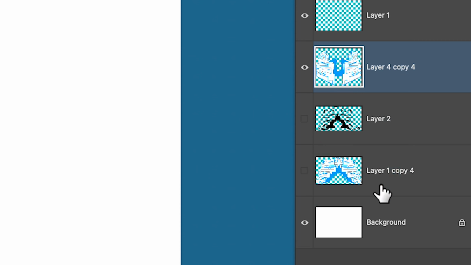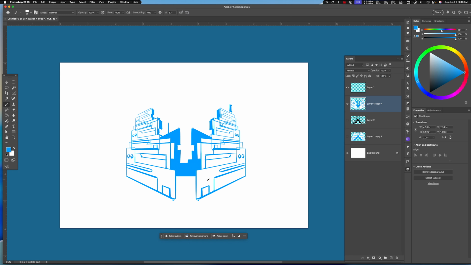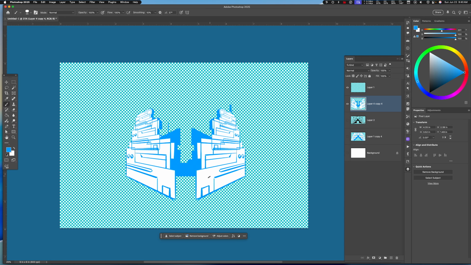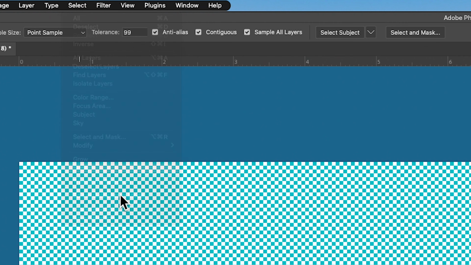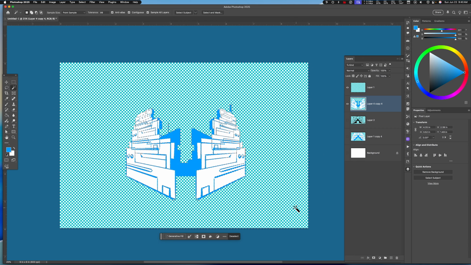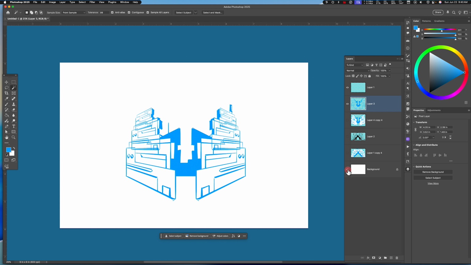I can merge all of these layers together. And the question is, well, why would you do that? It's like you've got basically now white and blue. Well, no problem. If I use the magic wand tool, I can select the blue, and then I can go up to select and choose similar. It selects all of the blue, and I can hit Command J, and that basically extracts the blue to its own layer. So now I've got a drawing that just has the line art.